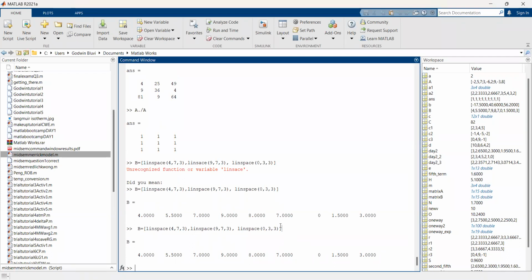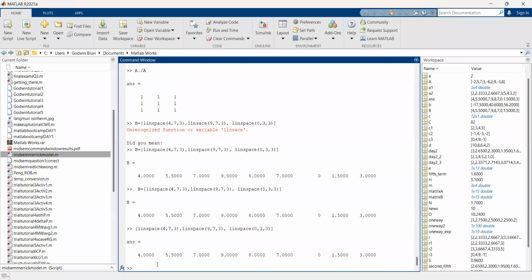Please hold on. I don't want to retype everything again. Hey, let me just type it quickly.